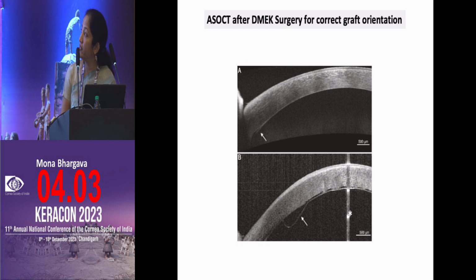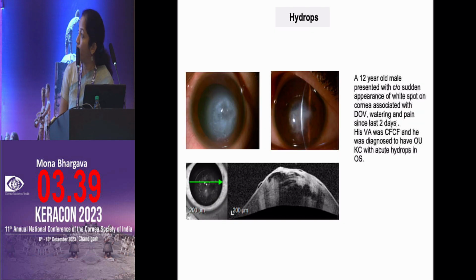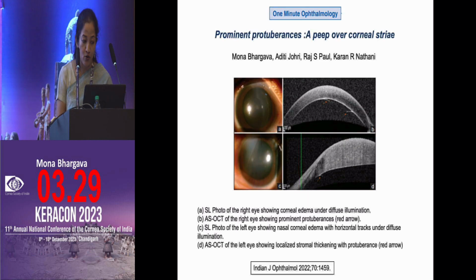ASOCT showing the graft separation can easily delineate interface fluid, orientation of the graft, graft thickness and graft adherence, and even the subclinical edema, and has a high diagnostic value. The hyperreflectivity of Descemet's can easily be a factor to differentiate between performing a non-stripping versus stripping DMEK. An area of epithelial edema, stromal clefts, Descemet membrane detachment can be made out with ease to finally decide the management options in a hydrops.